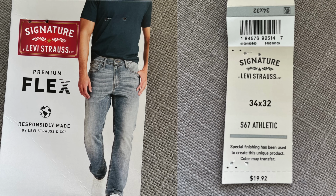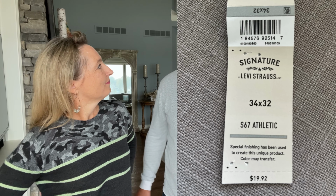So anyway, she said Walmart sells Levi's, and I don't think of Walmart at the top of my list when I'm picking out where I'm gonna go buy clothes. So I said, fine, if they have Levi's, I know the style I want, and I'll go look. So last night we went, and lo and behold, they had the exact jeans that I wanted. They're kind of an athletic fit, they call it. It's like a 514, if you know the numbers.